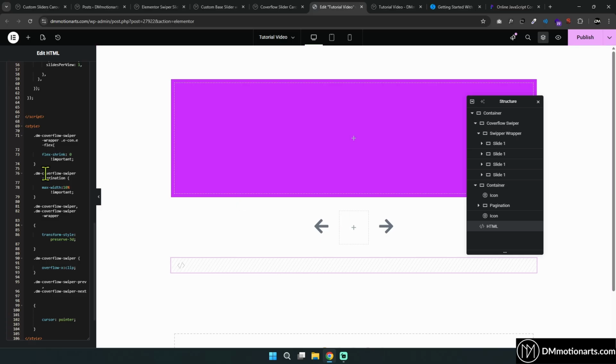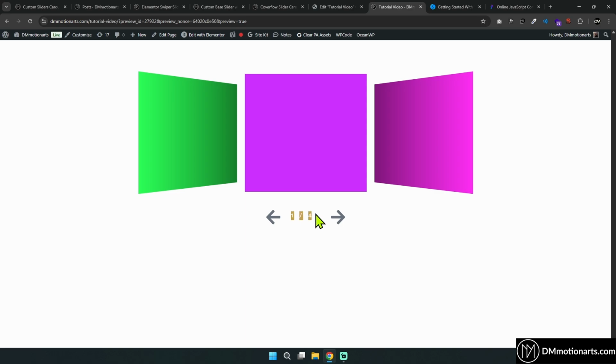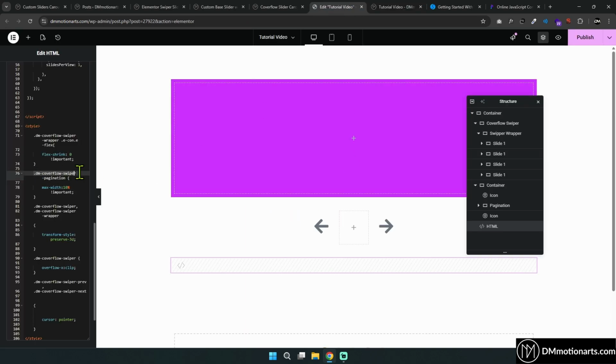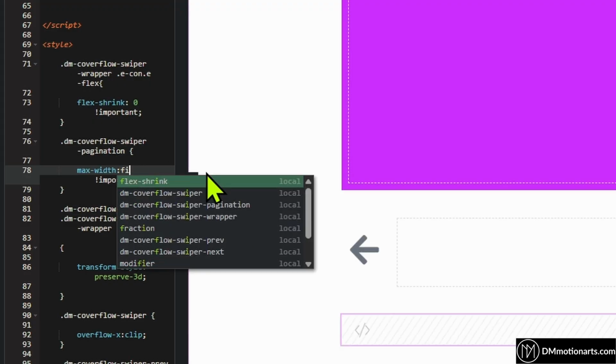One thing I actually forgot to change in this code. So if you download the template, it would be also like that, but even in the code, the max width is set to 10%. For this one, this pagination, you could see Coverflow pagination max width is 10. If you check the previous code, it would have something called fit content, which is better.